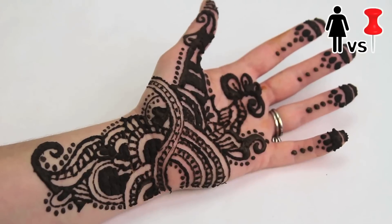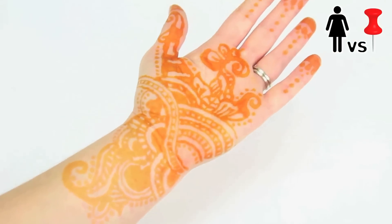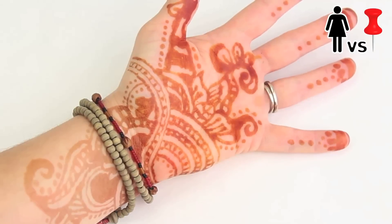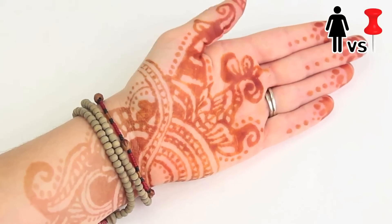The key to this craft is patience. I kept the ink on until it got all dry and cracky, then I chipped it off and rinsed with water. Totally awesome! Overnight the color developed more, and even after my daily obsession with washing my hands a million times, it was still going strong. Are there any pins you want to see me try out?